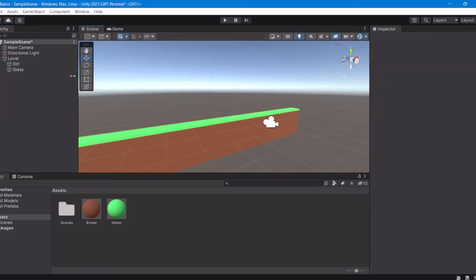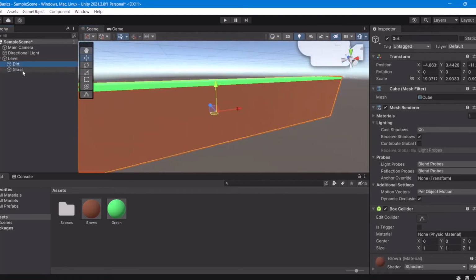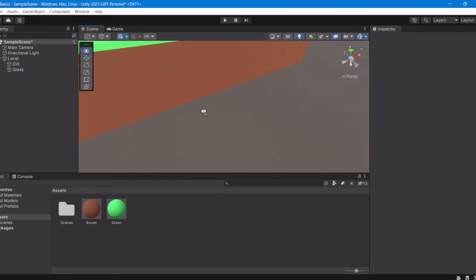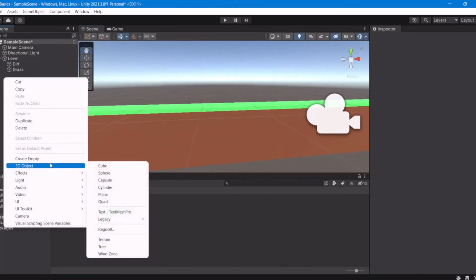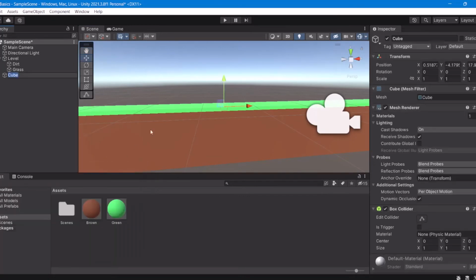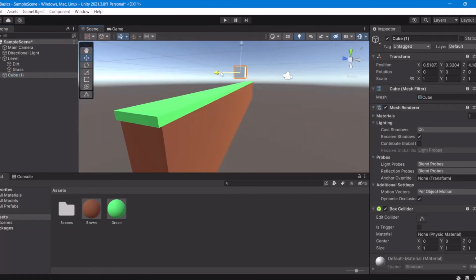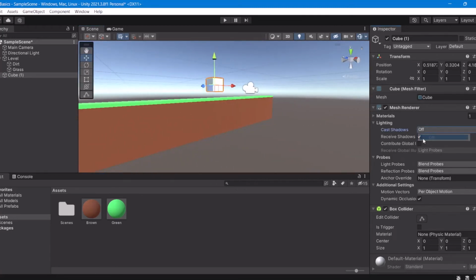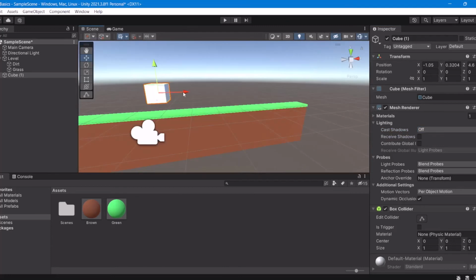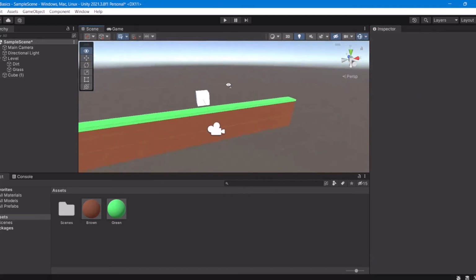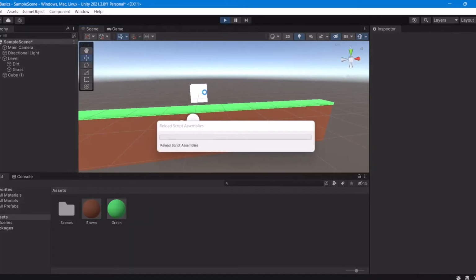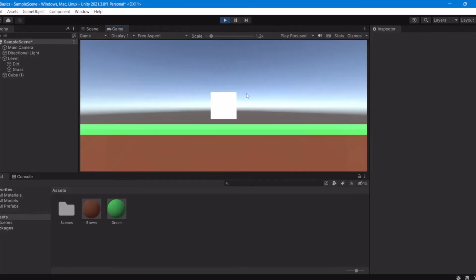But if you want to click them separately, you can just click them in the toolbar here or inside the game. Let's try to create a little player, and I'm going to create a cube to do that. We got it up here. Let's not cast any shadows or receive shadows. We should probably just put this at 0, 0, 0 and then move it over here. Now when you click play, nothing should really happen. It will just be a floating cube so far.